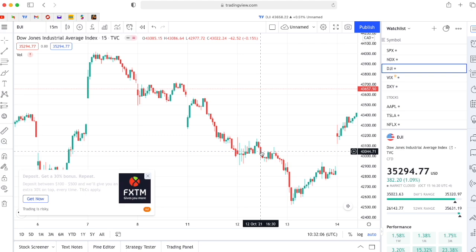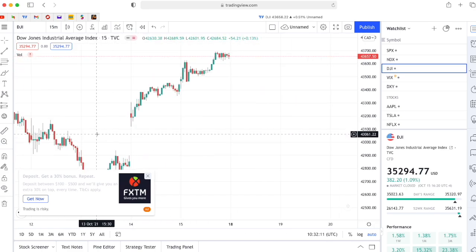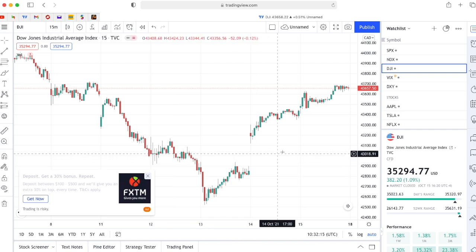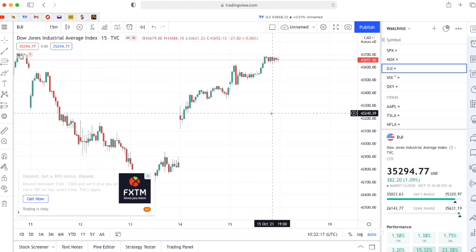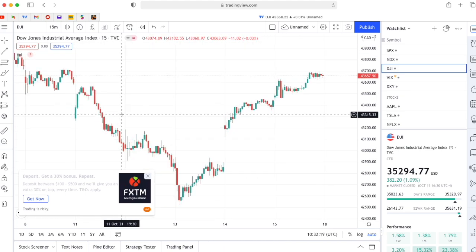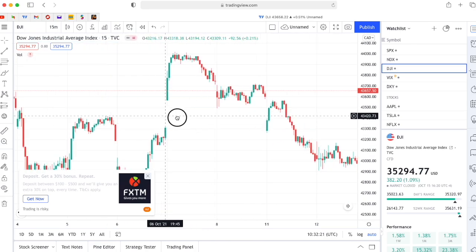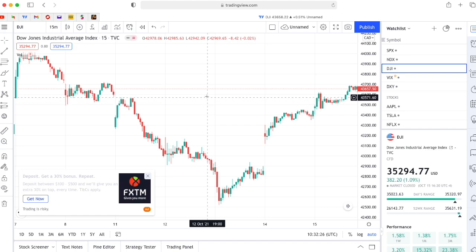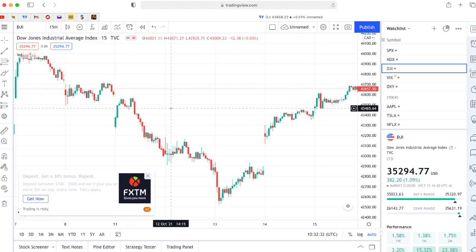All right, so very quickly, let's look at what you can do to set this up. This is our chart as you can see here, and this is really a free account that I created just to explain how you can set up your TradingView account. Recently I just started using TradingView and I found it very awesome in my markings and also in documentation of my trades. So this has really been very helpful.